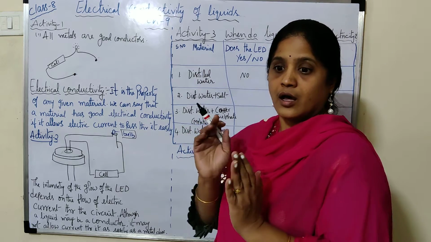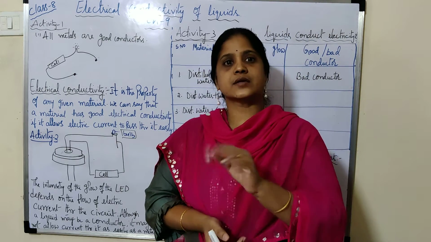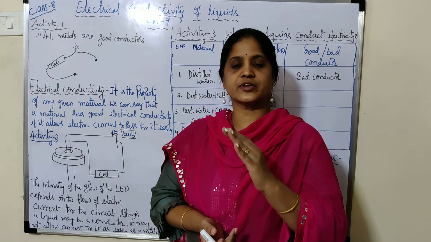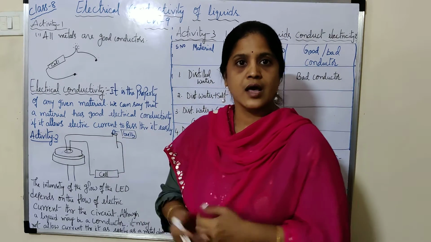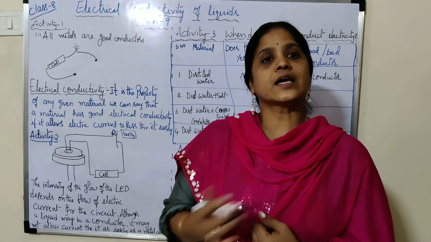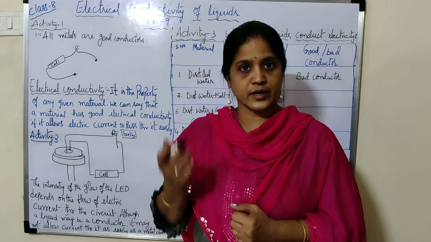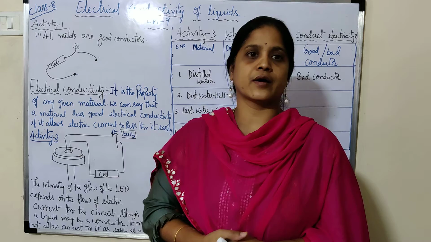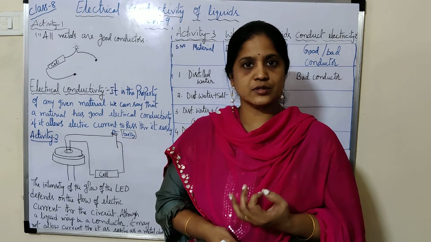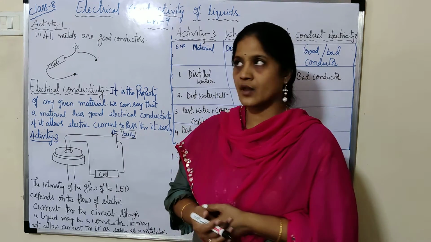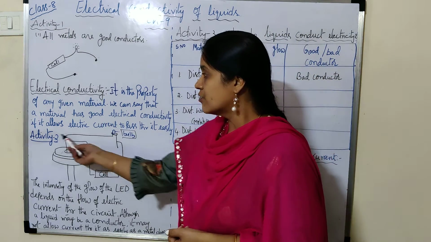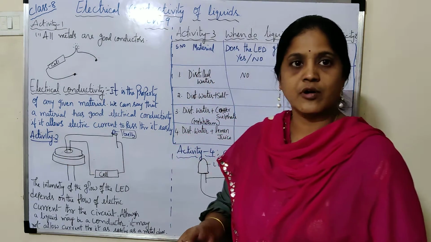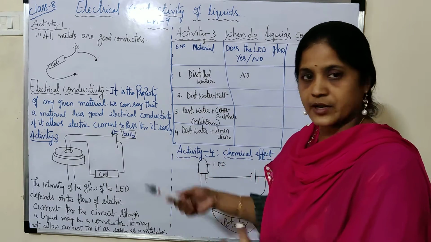Now, we came to know that metals are good conductors, and we tested the solids. Like solids, will liquids allow the current to pass through them or not? Do liquids conduct electricity or not? That we will find out from activity 2. Already I explained it; I am just recalling it once.